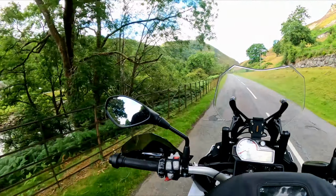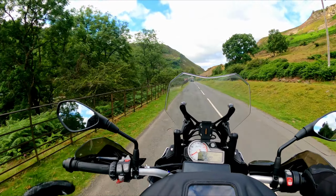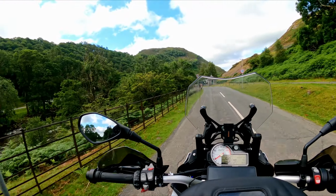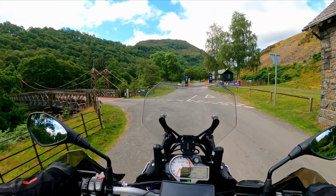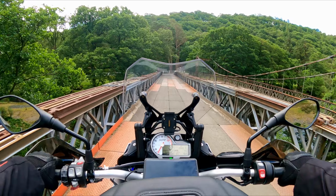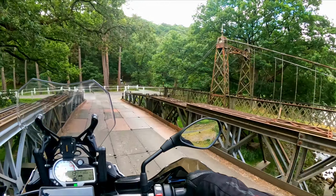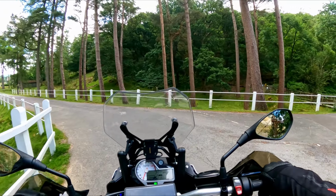This is the stream or the river. That's what runs down the side of the campsite, and it comes from the dams that we looked at yesterday. Oh, wow. So can we go across these bridges? That's the visitor centre. I'm assuming we can. God, this is a bit sketchy. I thought there was a lot more here, to be honest. Let's go and have a look down here.